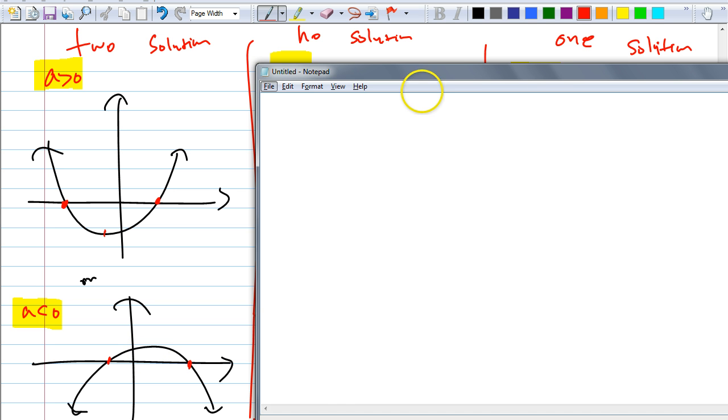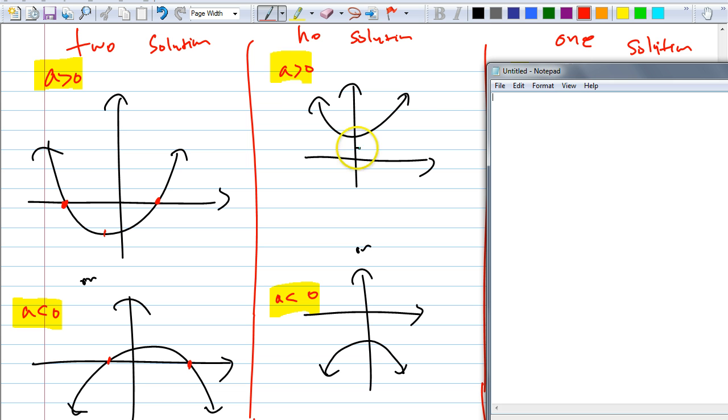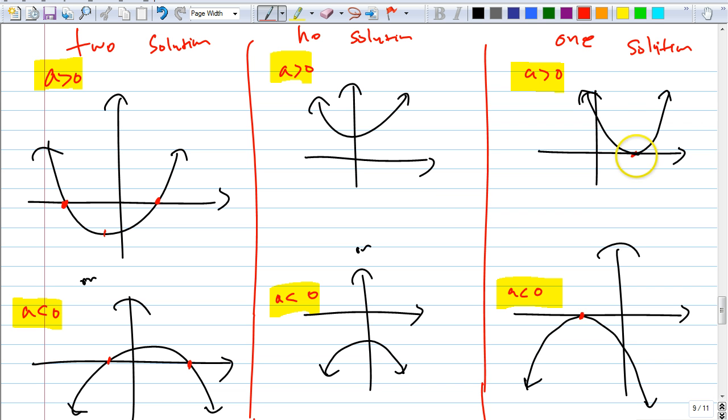When do we get no solution? We just talked about it. When a is greater than 0, the vertex is above the, where? X-axis. If the parabola opens downward, then the vertex is below the x-axis. And we get one solution when the vertex is on the x-axis. There are two cases. See my vertex? On your homework, it's actually going to ask you where the vertex is in terms of why we get two solutions. Does that make sense, guys?